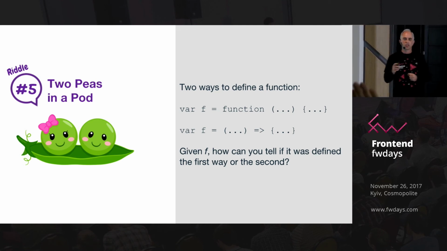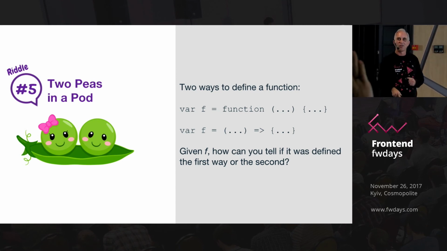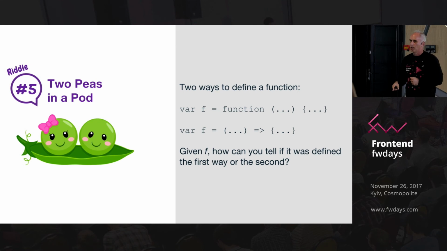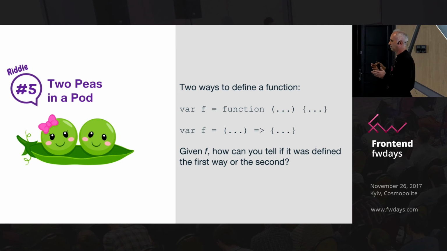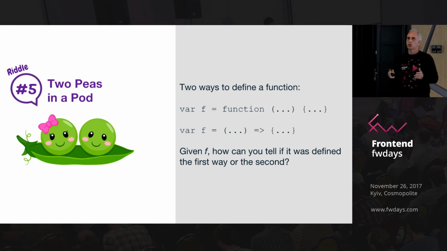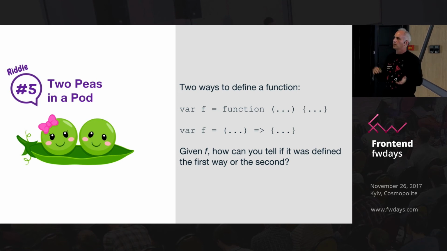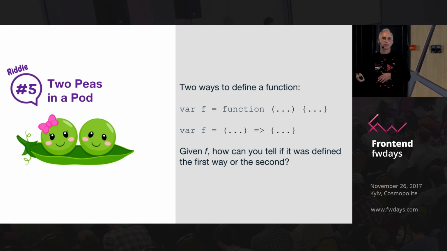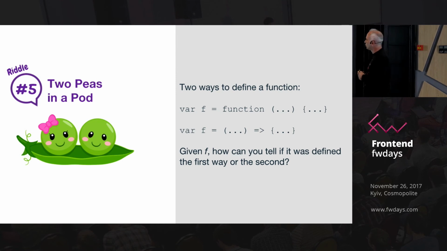And if you're going to suggest toString, you can take your hand down right now, because I'm not going to accept toString. And why am I not going to accept toString? First of all, because it's ugly, but even more significantly because it's actually quite difficult. Because you can have an arrow inside the function or a function inside the arrow. So parsing the string correctly to verify is going to be difficult and again, quite ugly. So I want a solution that doesn't utilize toString.